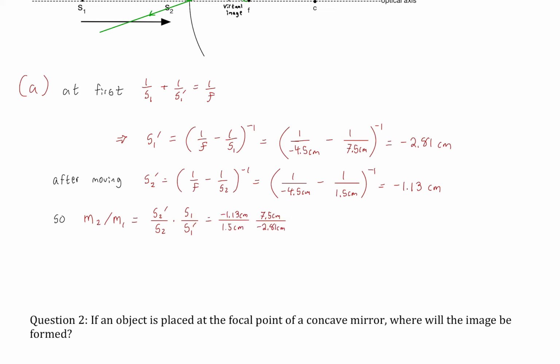Okay, nothing cancels here because these are all 4 unique numbers. Plug everything in. We're going to have the negatives cancel one more time, because when I plug in my values of S2 prime and S1 prime, the image distances, they're both negative by definition, right? Because they're both forming on the opposite side of the mirror from the object. Anyway, so the negatives cancel out. And so then we just plug in all these numbers, and look what we get. Exactly 2, the integer 2. Because we move the object symmetrically about a focal point, we have an integer value of magnification. We have a nice clean change in magnification.